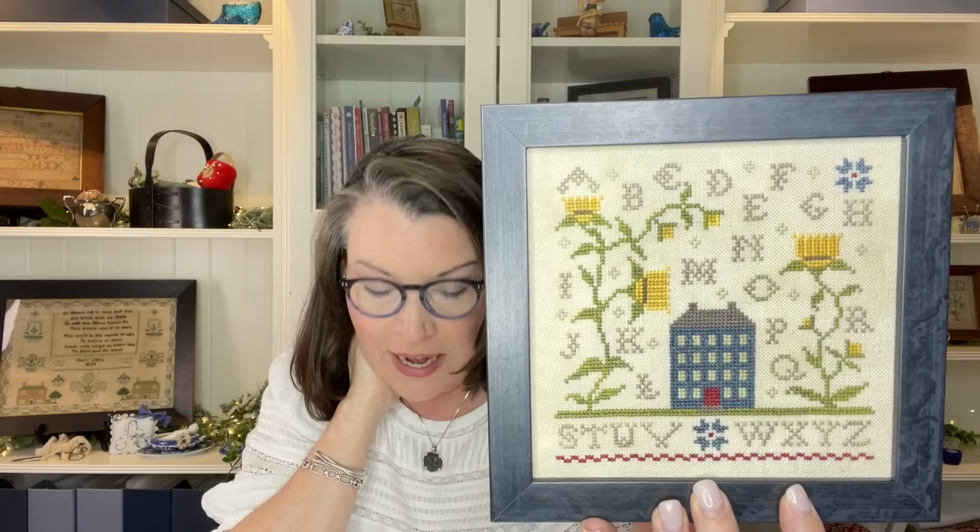This is a summer sampler. So let's go over all the details of summer sampler. Summer sampler is 84 stitches wide by 84 stitches high. The finished size is 5 1/4 inches by 5 1/4 inches, the perfect size. This was stitched on 32 count Milk and Honey by Fiber on a Whim. And the floss that we used is Weeks Dye Works. And I do have a DMC color conversion listed for you.